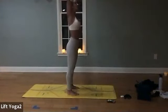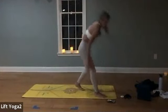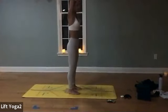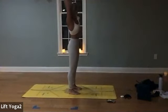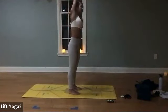Inhale, mountain pose, take your arms overhead, and then just hold and breathe right here. So ground down through the four corners of your feet and feel your feet rooted into your mat. Deep inhale. Exhale, hook your thumbs together, side bend to the right, gaze to the left. Inhale, back to center. Exhale, side bend to the left, gaze to the right.